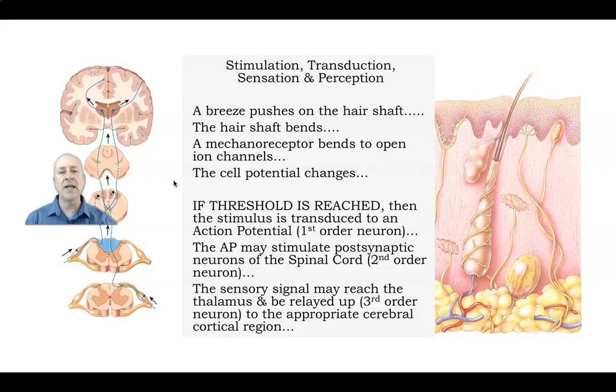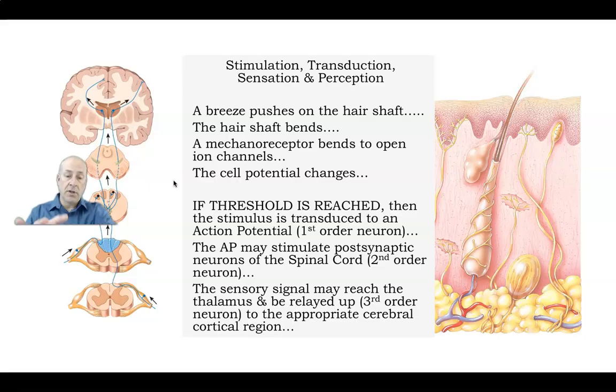You have to transduce that. Transduce, move across. You've got to get it from a physical stimulation, a sound wave, a light ray, a physical force, a wind, air pressure, something like that, and turn that into depolarization from positive ions, sodium and calcium for the most part, flowing through a membrane into a specific cell. So that's transduction, changing the type of energy from one form to another.